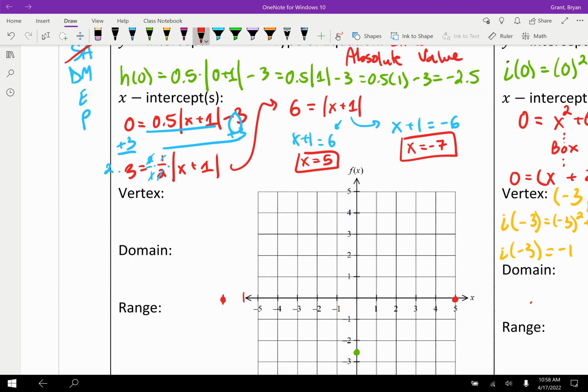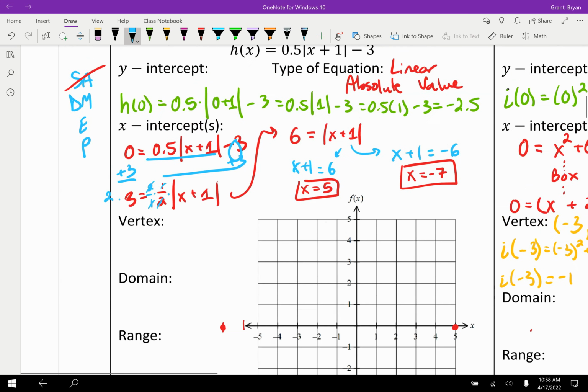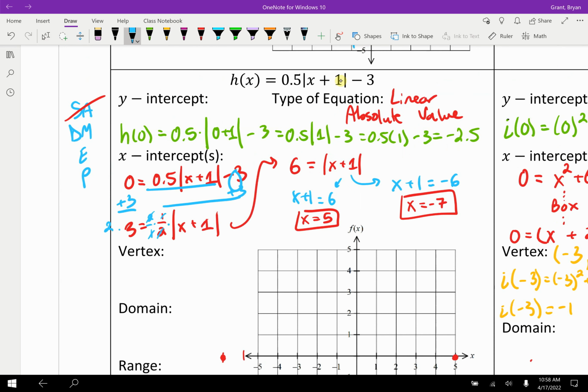Let's find the vertex. Luckily, all of our linear absolute value equations, at least so far, are in vertex form. We know how to do vertex form. Let me switch over to that yellow again. Opposite of h, comma, k. Some students will say, well, absolute value makes everything positive, so the 1 still stays positive. It does not. HK form rules here.